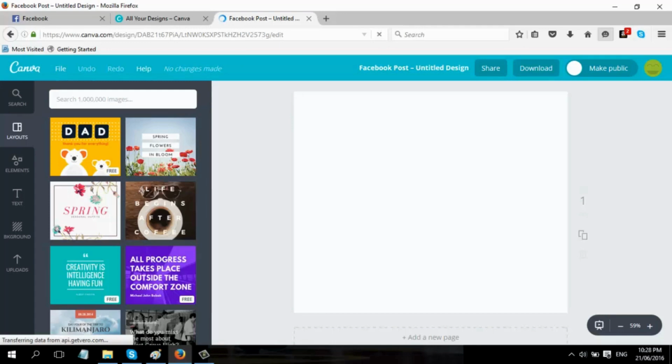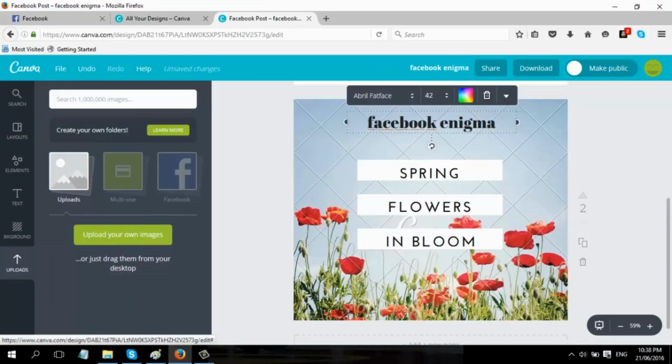The cool thing is, the size of this image is already optimized for Facebook, so no need to worry about changing anything there. Now, let me show you this example because I love this particular picture. Once the picture loads, you just have to click over the area you want to change. In this example, let's start with the text. Let's say I want to use this image for a course called Facebook Enigma. Let me just type Facebook Enigma over here. In your case, you could be putting some quotes or quick tips here.